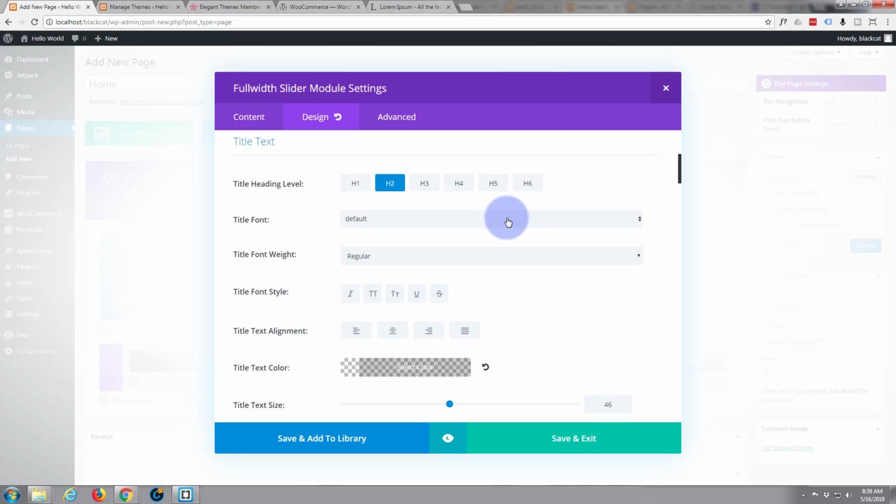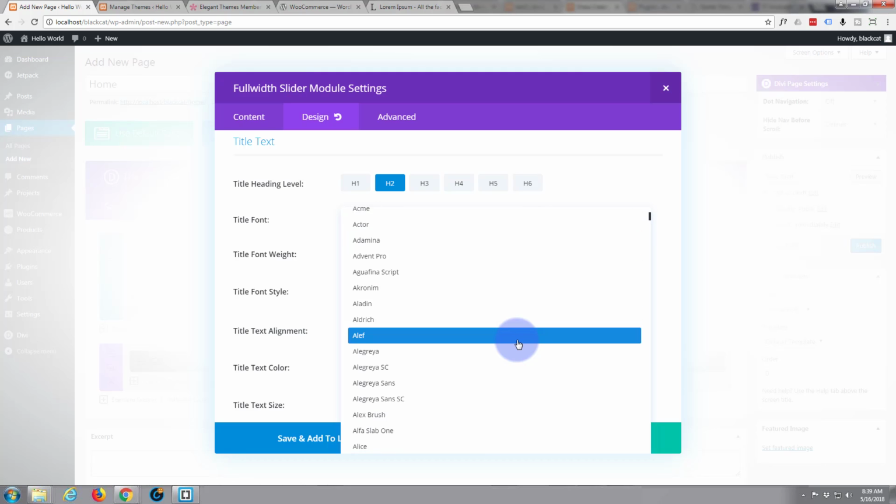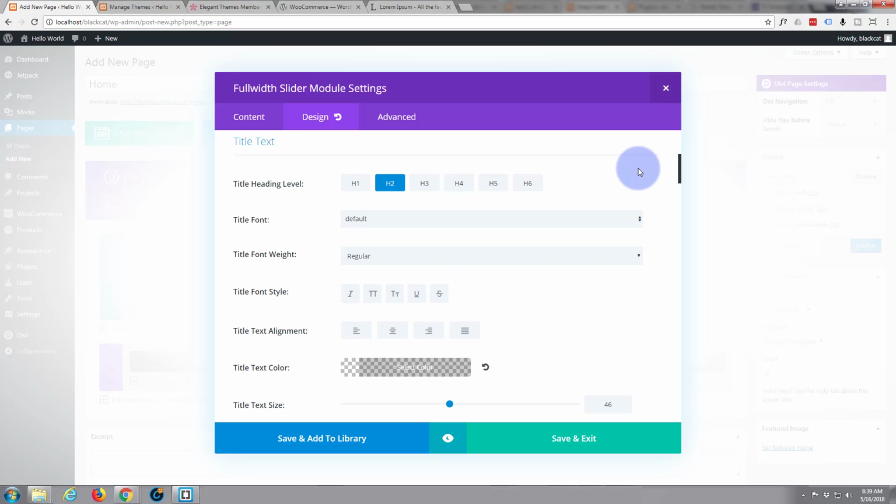You can choose a specific font. I'm probably going to leave it on the default for the moment, but there's a huge list of fonts that you can use here, included with Divi, which is another awesome feature. Font weight, I'll leave that as it is. For those that don't know, font weight makes it, well, like the word says, weight makes it fatter or thinner.